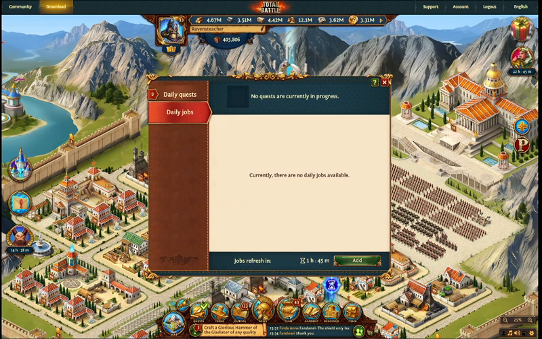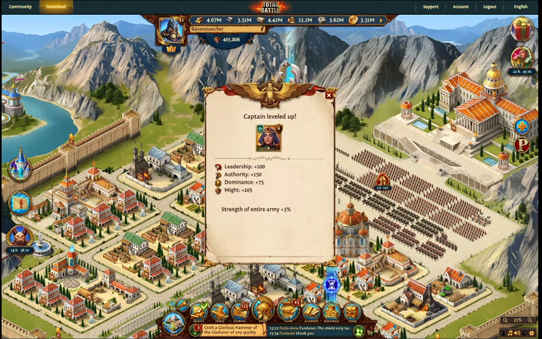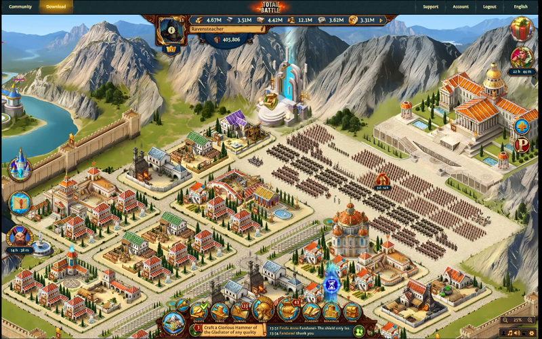Now, for things you need to know about the daily jobs, they give you lumber, different parts, and they also give you experience. So there are good things as a part of it.